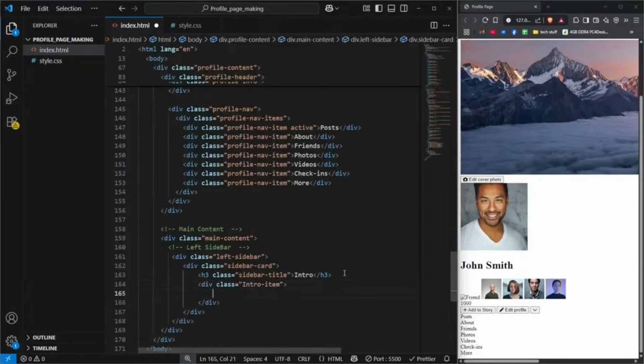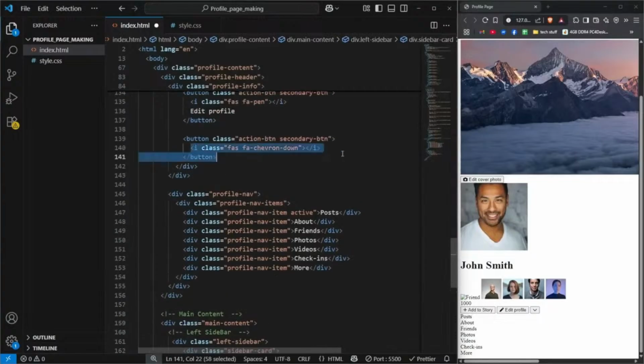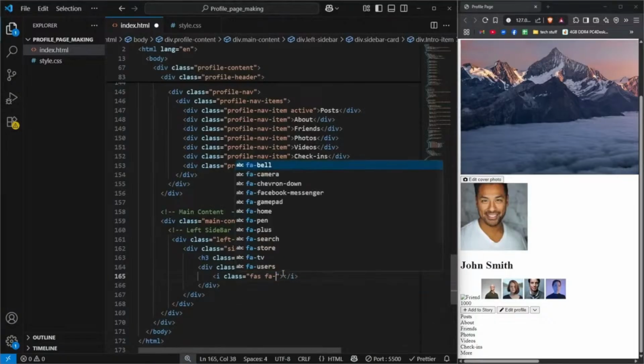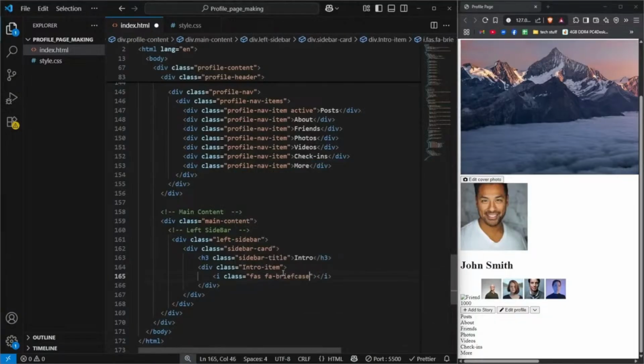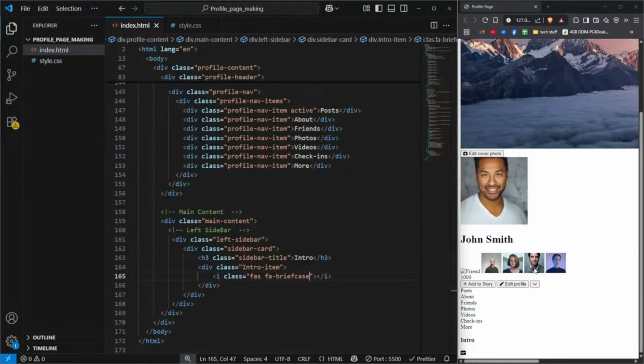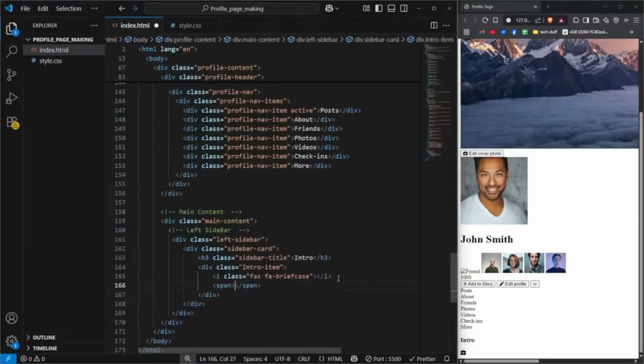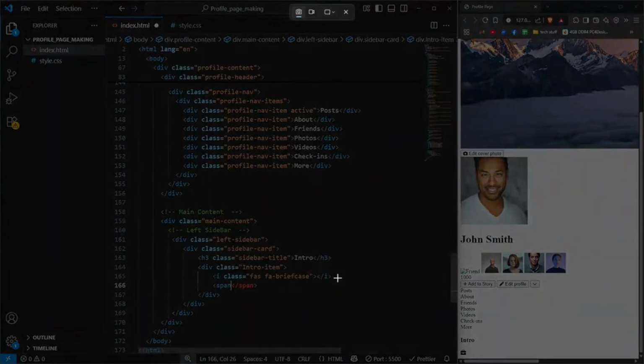And inside this div, I'm going to make an icon tag. So let me quickly steal all the icons and paste them. So this is basically our briefcase. I'm going to put briefcase, that should appear. There we go. So now I'm going to make another span tag saying, oops, how did I take a screenshot?